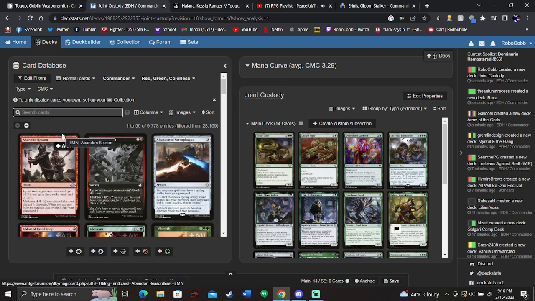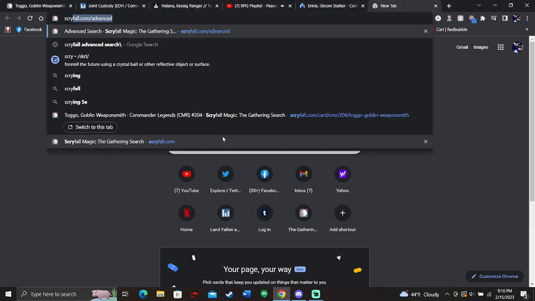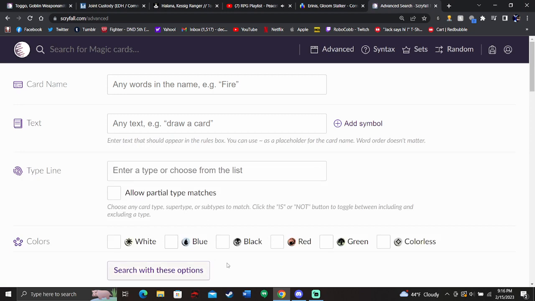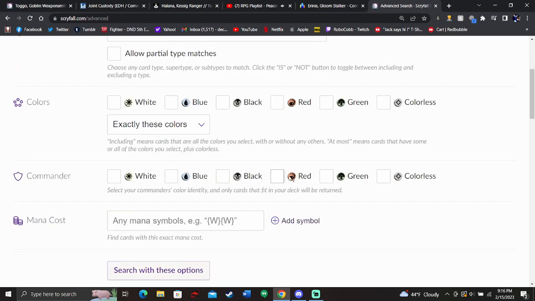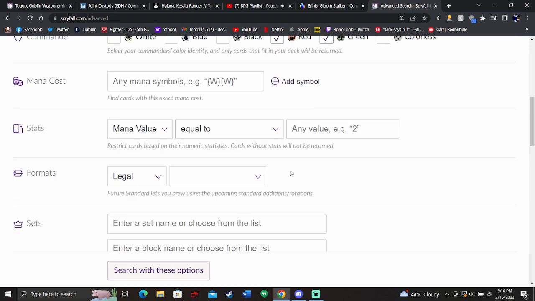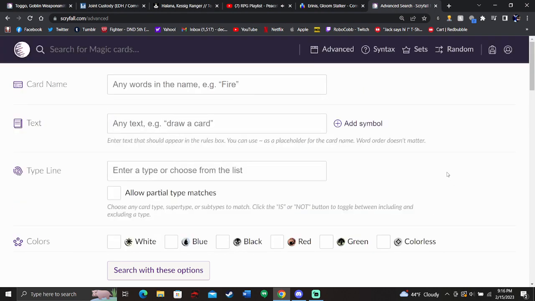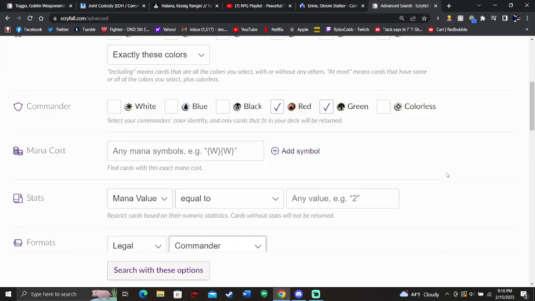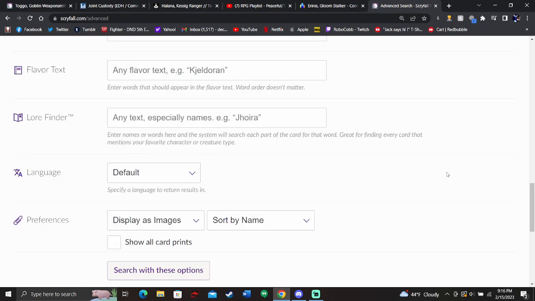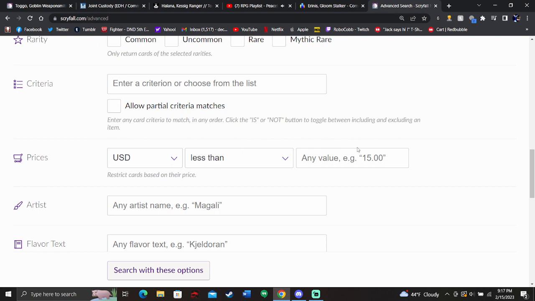Yes. Speaking of green, though, we're pretty green heavy. I'm gonna look up some red creatures, just to have some red fun. Oh, for sure. There probably isn't any red creatures that have Deathtouch.